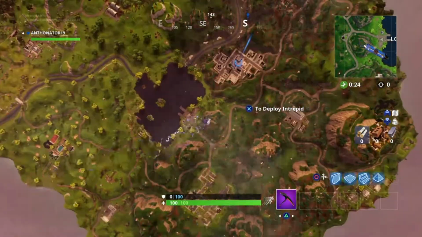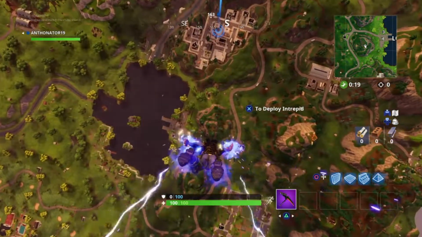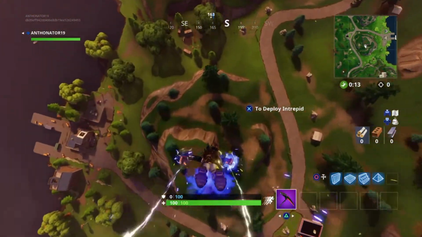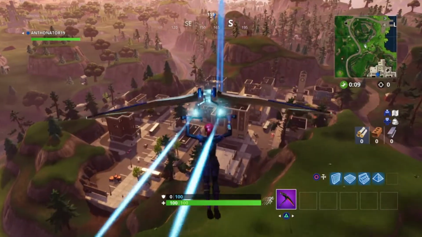So I'm just gonna go to Tilted. So today we're just gonna be trying to build something really cool. I came up with this idea just randomly thinking. Please stay tuned to see the really cool thing. So we just have to get full mats, 999 of everything before we can do anything else.